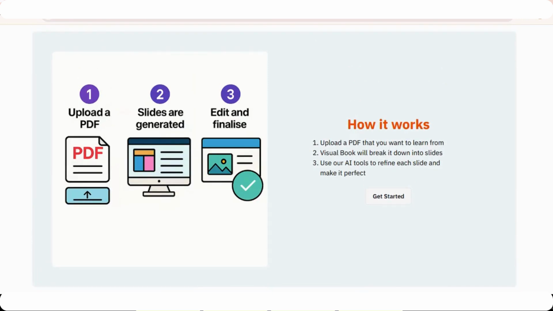It uses AI to read your text, understand key points, and then arrange them into visually appealing layouts perfect for tutorials, educational videos, storytelling, and digital products. In this step-by-step demo, I'll show you exactly how to use this tool to convert any article or paragraph into a ready-to-share visual book, even if you have no design experience.